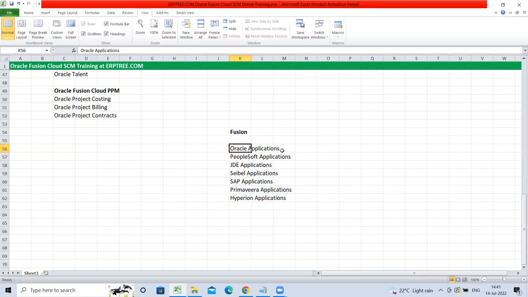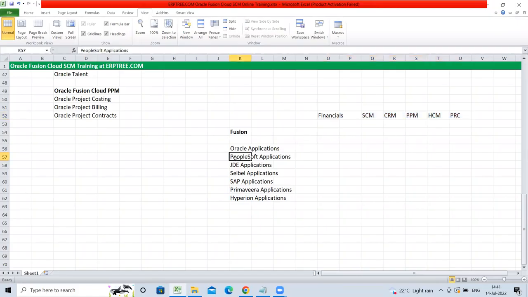When you look at Oracle applications, in Oracle we have different solutions. As we already discussed, we have financials, SCM, PPM, HCM, procurement. In short, you can write PRC, which means procurement, and CRM. This is how we have different solutions available. We can call these solutions or product families. These are the different solutions Oracle is offering to companies.